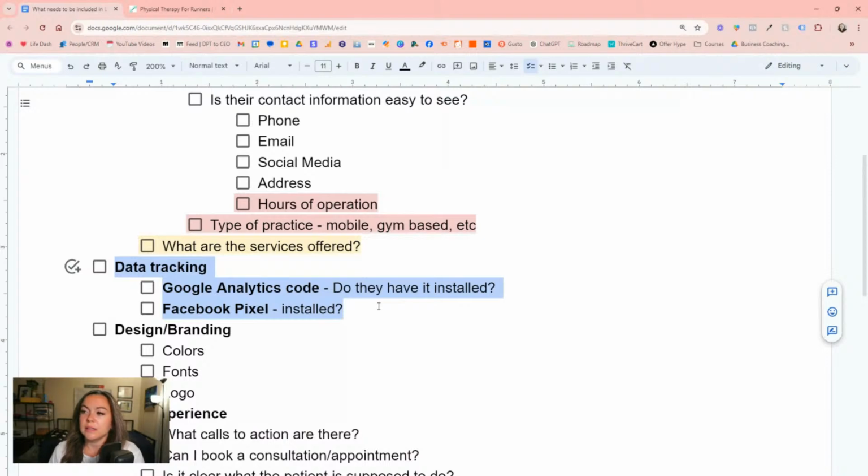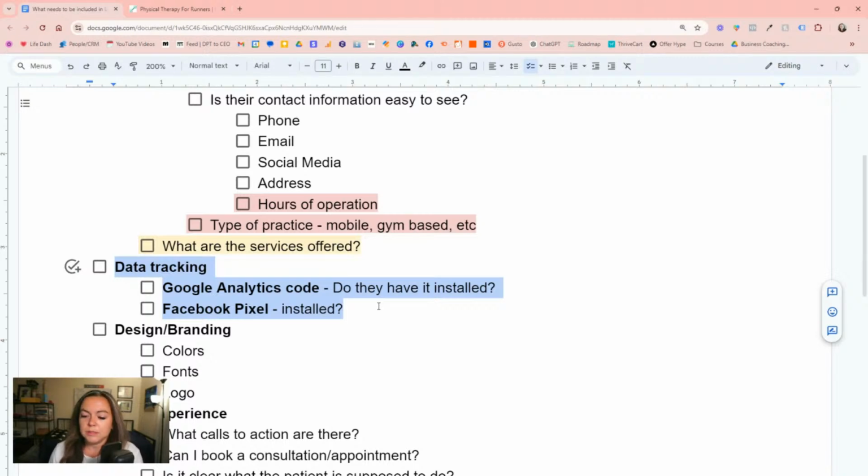And also, the thing with Google Analytics is that you might notice that depending on your website builder, you're going to have some element of data analytics built into the website builder. But I always refer to Google as being the gold standard of analytics tracking. And there's a ton of data that you can go over in there. So I think it's good to install the Google Analytics code onto your website.